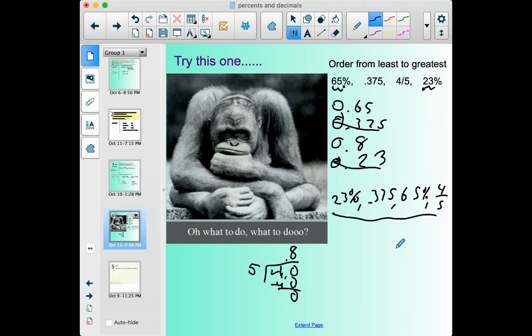All right. I'm going to leave you with that. You'll be doing a little bit of that in your homework. At this point, please finish off the second half of your homework where you will be turning percents into decimals, decimals into percents. Don't forget to add the percent sign and comparing numbers that are in a couple of different forms.